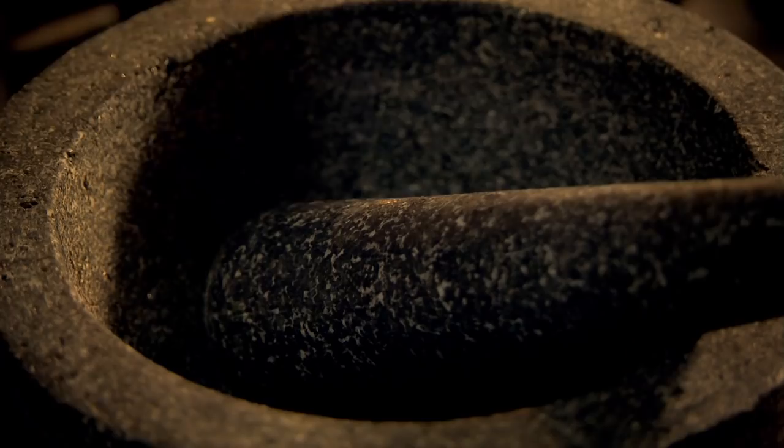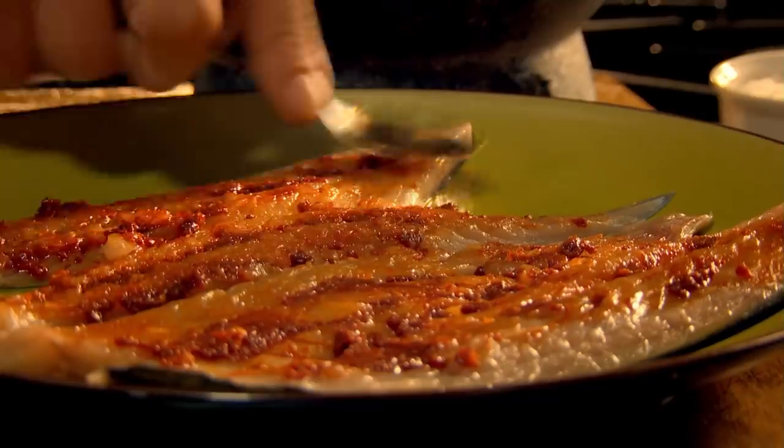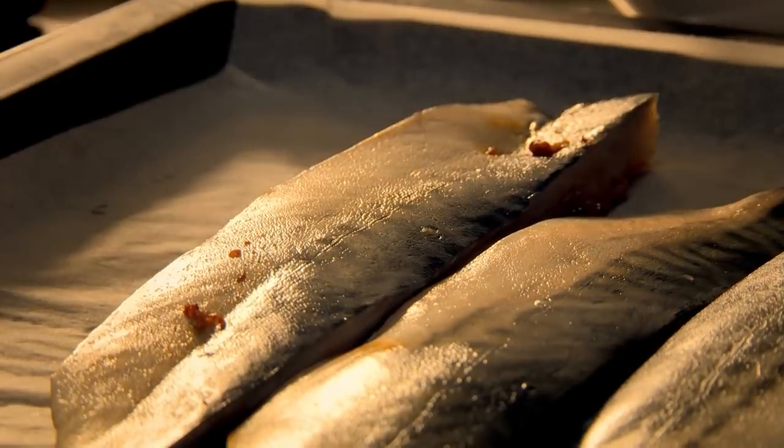First, make a spicy paste by crushing garlic in a pestle and mortar, along with paprika, sea salt, and olive oil. Spoon the paste onto fillets of mackerel, a great, inexpensive, oily fish that's really healthy, and leave to marinade. When ready to eat, put the mackerel fillets on a baking tray, skin side up, season, and roast in a hot oven.